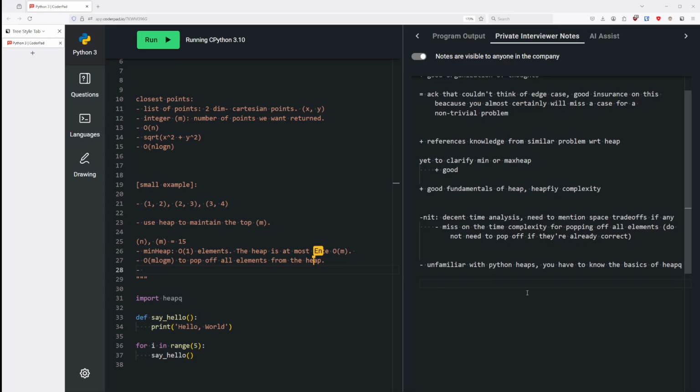I'm just trying to remember, is it max heap or min heap by default? There should be an initialization setting to change what you want. So the Python heap by default is a min heap. Okay, great, that works for me. It looks like it's a library, so it takes a heap input, so you have to keep calling heapify on it. So I guess we just start with a blank list.